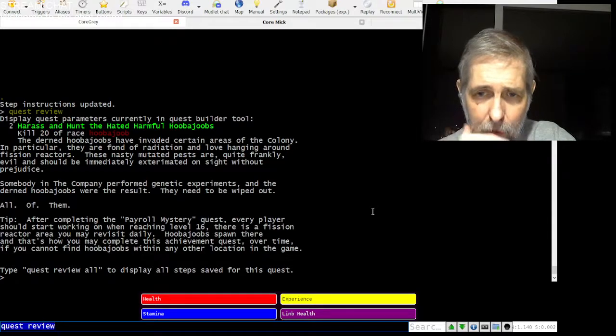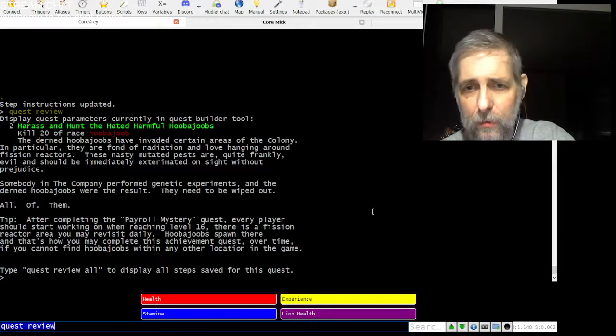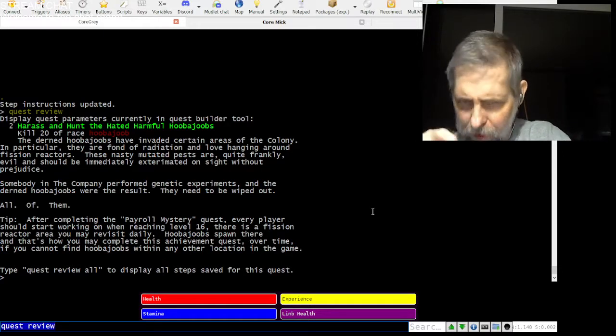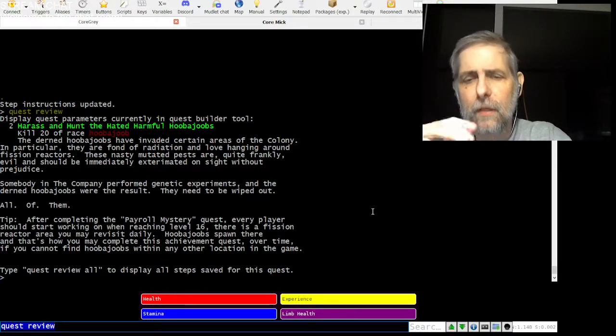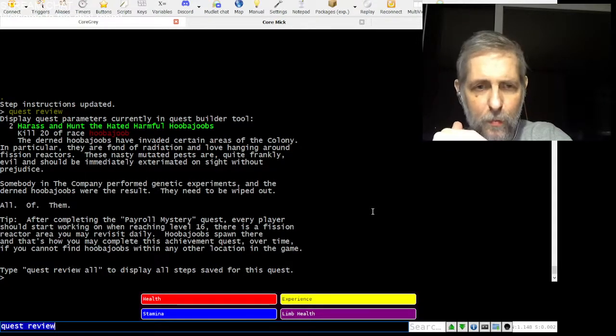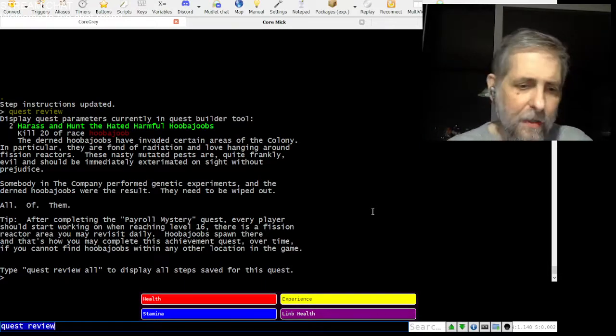Hoobajubs, plural, spawn there, and that's how you may complete this achievement over time. I before E except after C. Okay, I spelled that correctly. If you cannot find Hoobajubs within any other location in the game, there's one other location that could have Hoobajubs. That's the city sewer. I just don't recall if the race is set to Hoobajub or not. Okay, now I've got this correct.